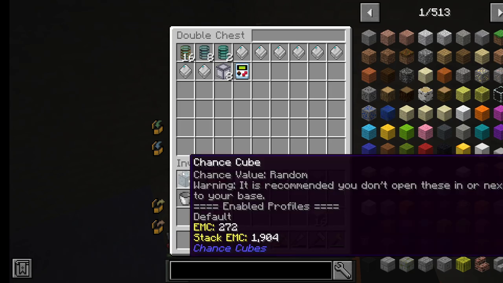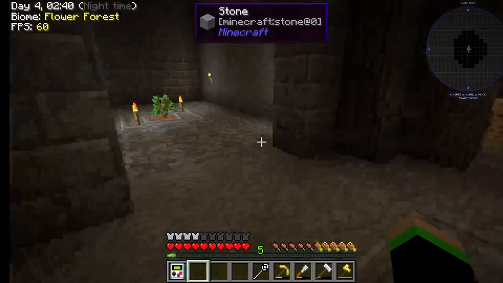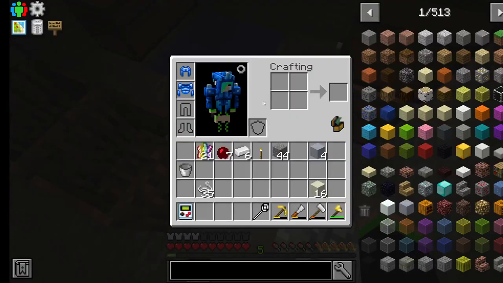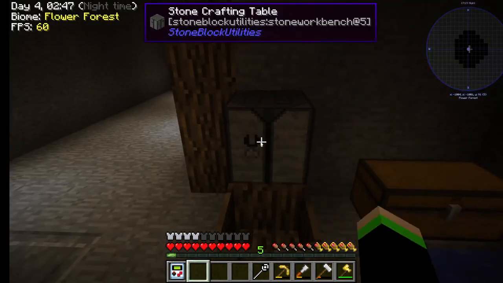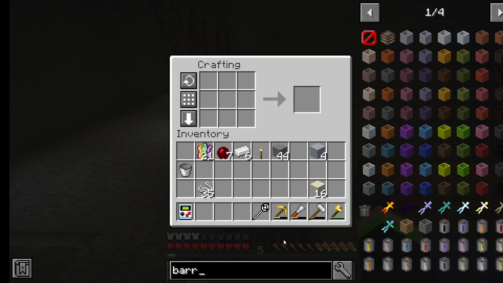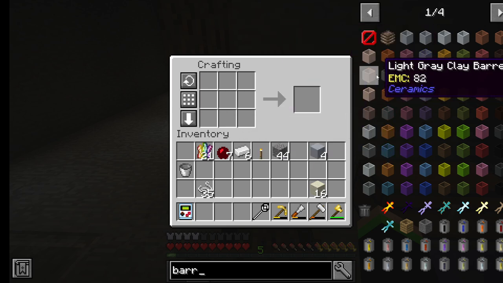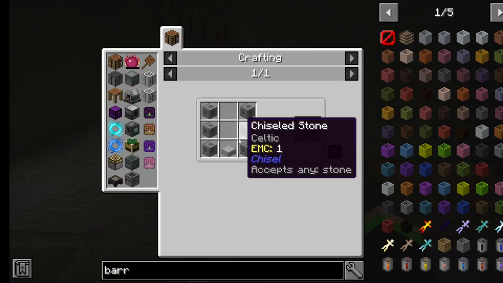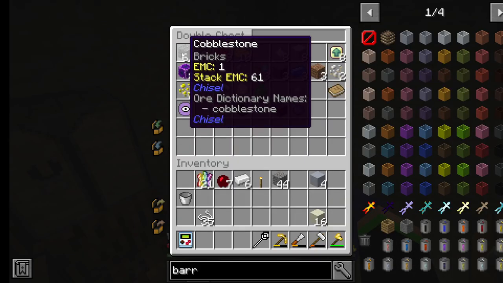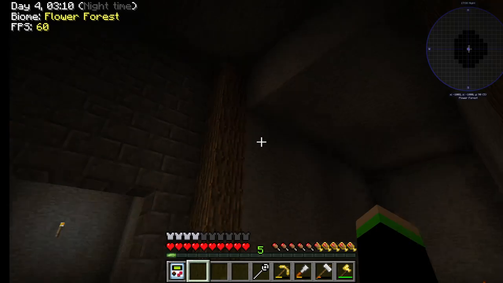No chance. We're gonna shove the chance cube in there too, because if I open that up, I feel like that's just gonna be opening up Pandora's box, and quite frankly, I'm not really ready to deal with all that. Ooh, barrel. I'm gonna make a stone barrel. Yeah, stone barrel. Cobblestone. That doesn't really help, does it? Biscuits.